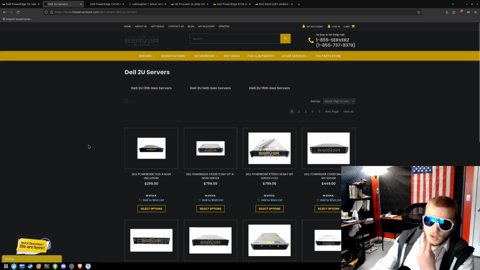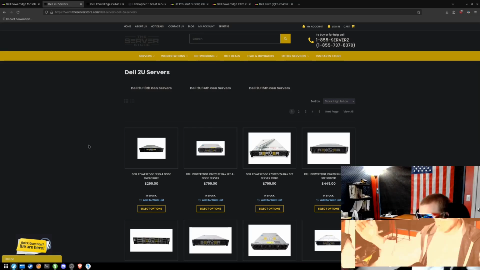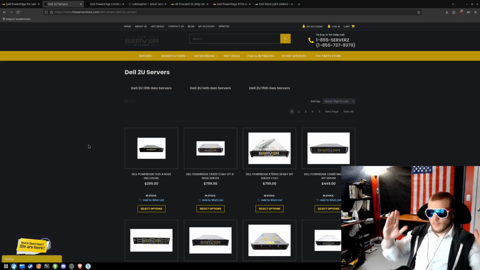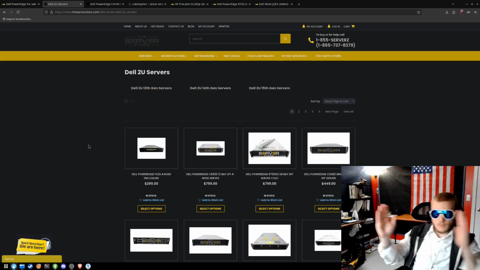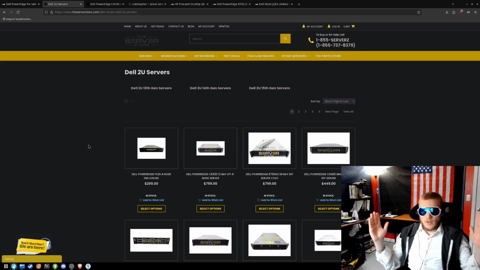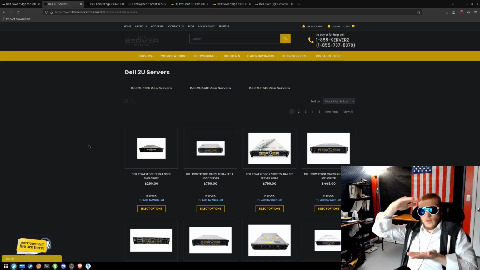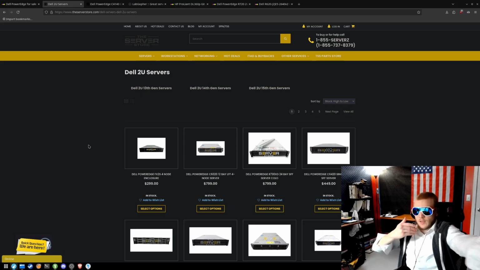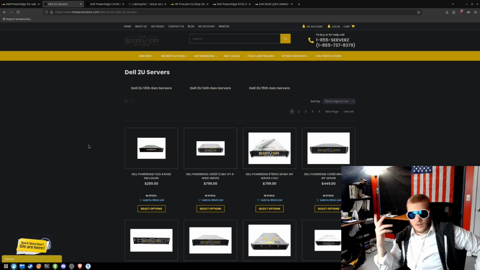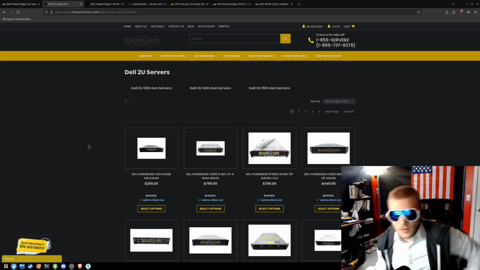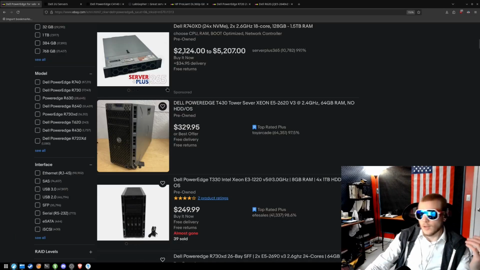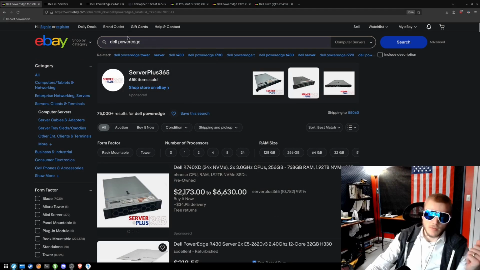So I will say these servers are very large. They're very long, and about as wide as your shoulders if you're a normal sized human being. Depending on the height, they'll be 1U, 2U, or a 4U, pretty tall. And the depth is going to be around 3 feet, 3.5 maybe. So they're pretty big. If that doesn't appeal to you, I would suggest going to eBay, right?